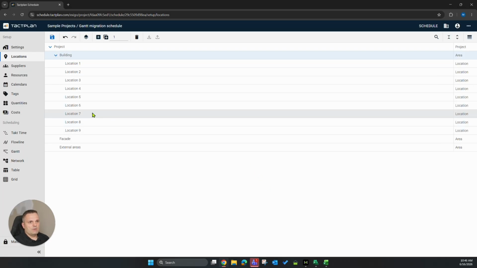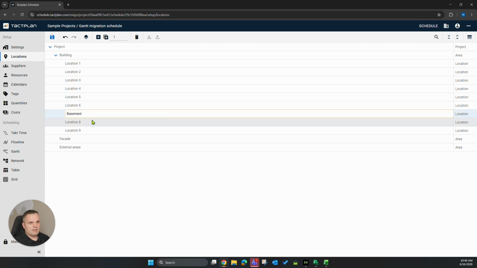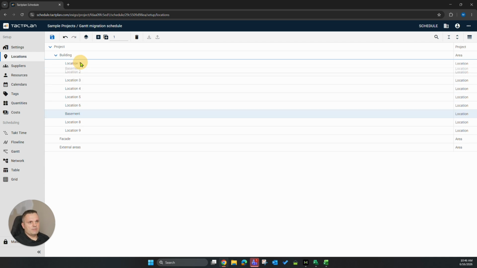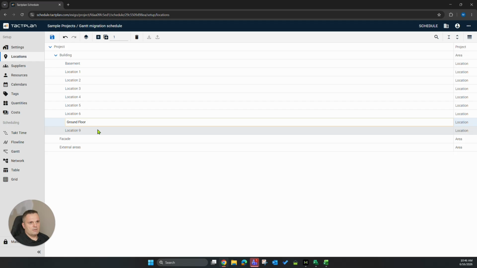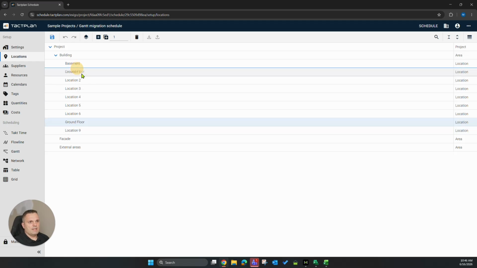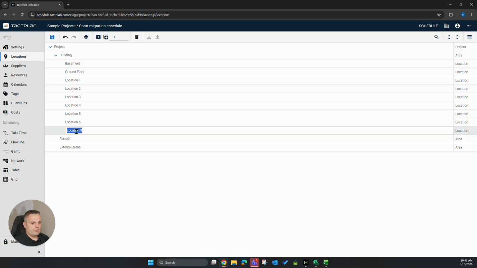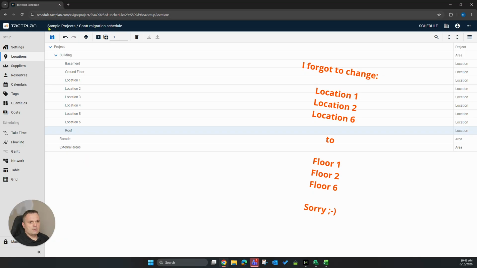So this will be like the basement, and we move it in the beginning, then ground floor, and we move to the next position, and the roof, and we click Save.